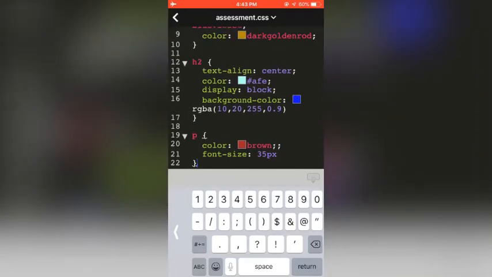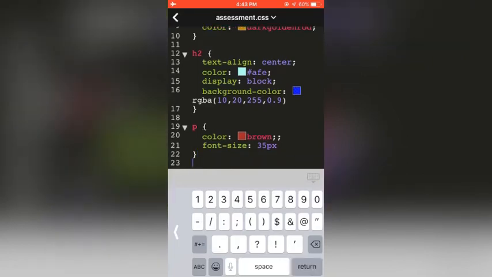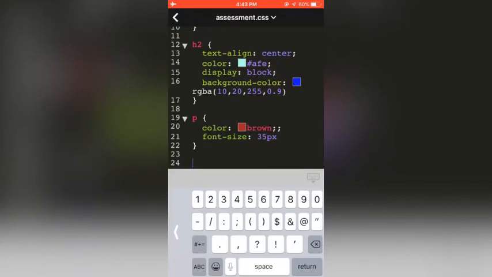Okay. Then we were given some special types of selectors. I told you earlier on, anything outside a pair of curly braces is what is called a selector. So this first special selector is P with a double colon, or however you call it.